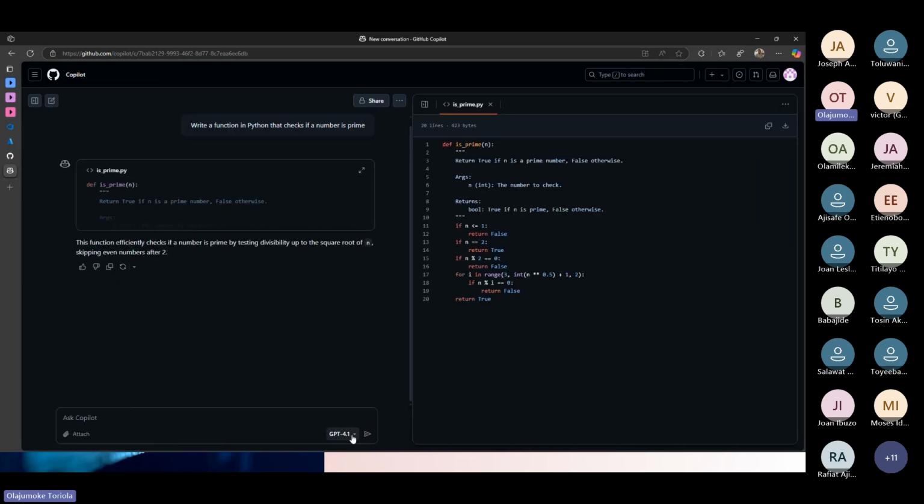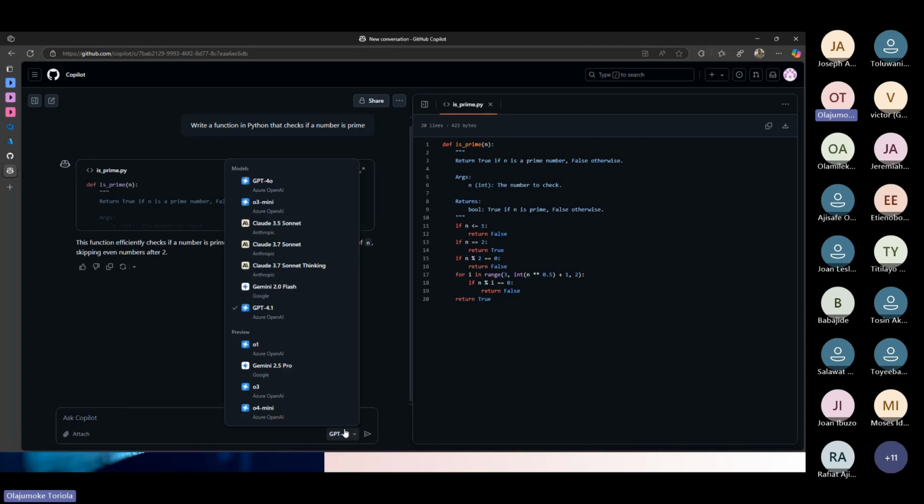And I can even select the model I want to use. These are the different models, and you can see what you have with it. Which one do I want to use? The preview right now is O1. I can use any of them. These are Azure OpenAI models that are being talked about. The highest right now is ChatGPT 4.1.